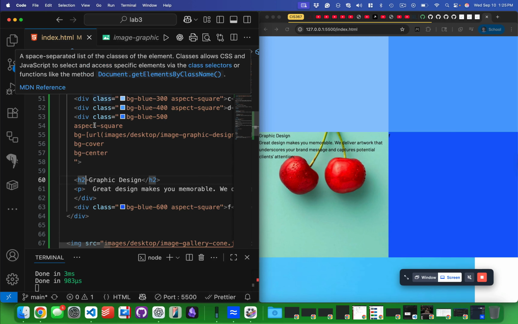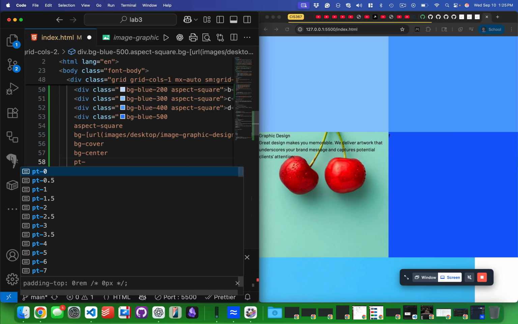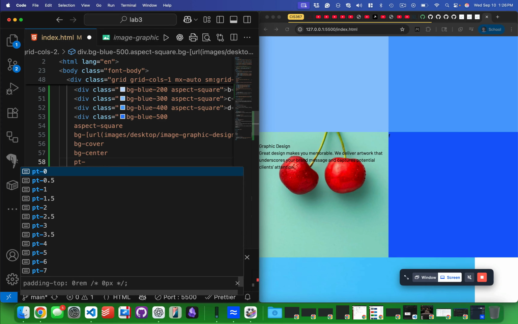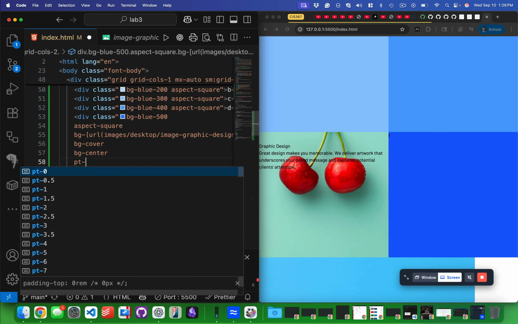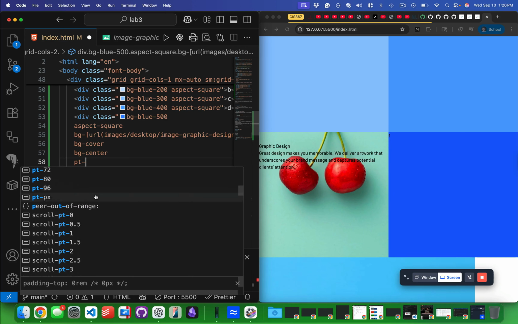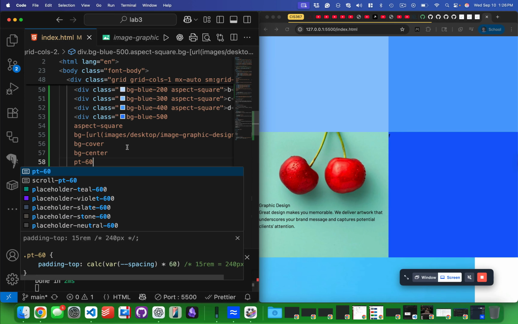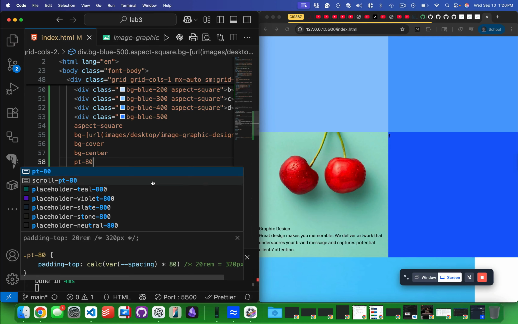You could put a bunch of top padding on the div, or you could put a bunch of top margin on this. So if I put padding top, it's going to have to be pretty big. I don't know. What's 9 look like? Oh, 9 is nothing. Can I do XL? No. LG? No. What's the biggest they got? Okay, they got some pretty big numbers. 56. I don't know if every single number is represented. Maybe it is. Maybe it writes it dynamically. That's going to be too much.